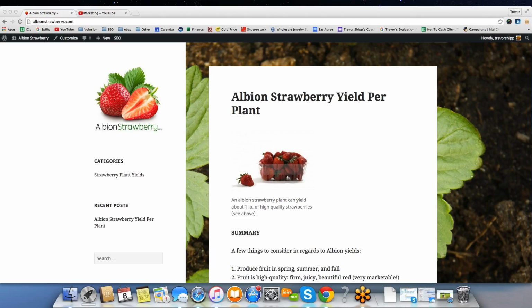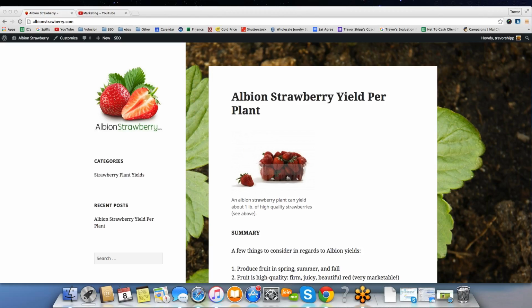The cool thing about these strawberries, and then I'll get off the strawberry kick. I love this stuff, but the cool thing about these is they actually yield fruit all the way through spring, summer, and fall. So right now, we're still in Utah, if you can imagine. We're still picking strawberries at my house every single day and using them for my kids' cereal and snacks and all sorts of different things. That's what makes these really, really unique.